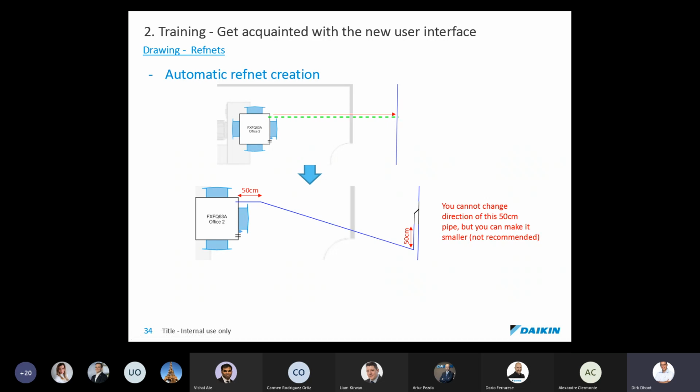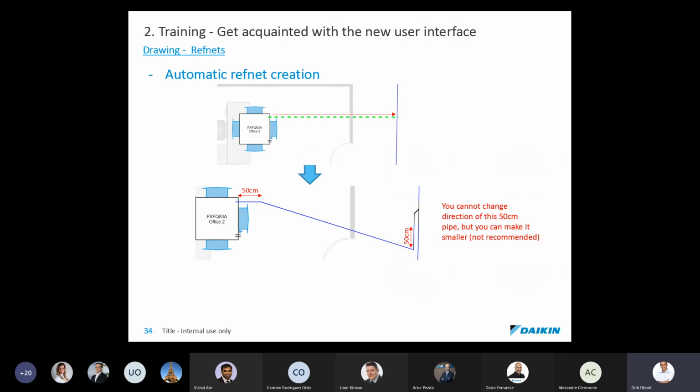And in our BIM objects, we also normally have the service and operation space defined. So it could be that in the future, we will also visualize that information on the screen. And as such, you will then be able to make sure that devices are not put too close to each other. But at this moment, it's not there yet.